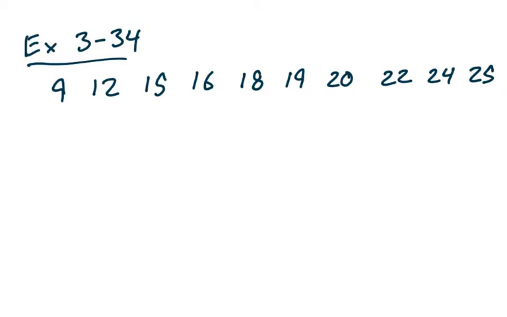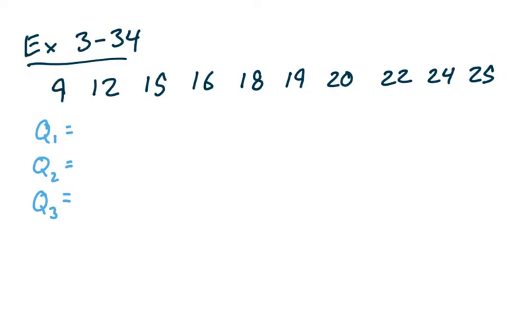So in order to find the quartiles procedurally, we will first find the median that divides the data into two equal sets. Then we will find the median of each of those halves of the data set. We'll split the data into the lower half and the upper half, and we'll find the halfway point of each of those, and that will give us four equal groups of data. So example 3-34 says, using data in exercise 3-30, find Q subscript 1, Q subscript 2, and Q subscript 3. So these are the three quartiles.